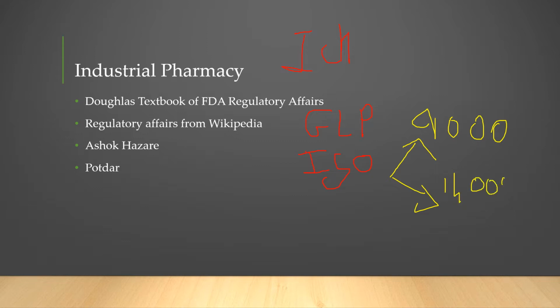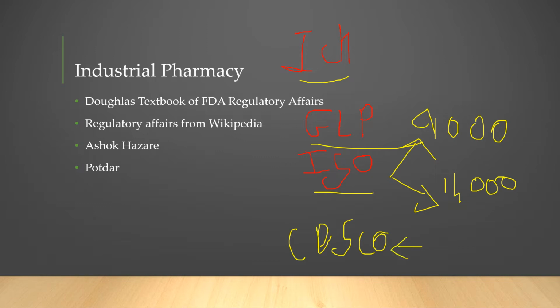So you have to refer the official website of ICH, GLP, ISO and other regulatory bodies like CDSCO, Central Drug Standard Control Organization. This is our main regulatory body of India, under which there is a DCGI appointed, who is responsible for marketing and commercialization and approval of drugs. So when it passes the clinical trials, it needs the approval of a DCGI.